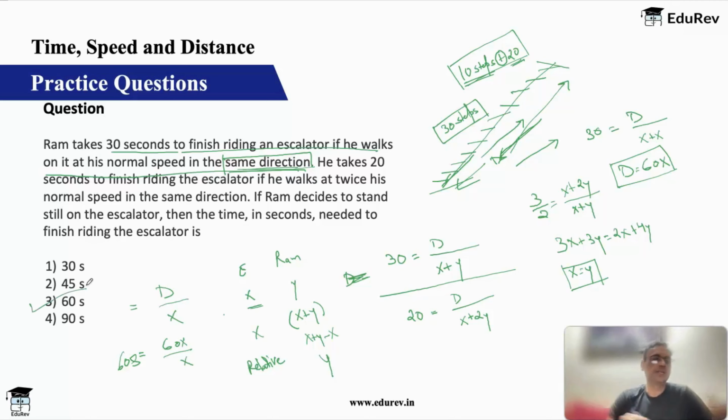If you see, normally the escalator takes 60 seconds to reach the top, but because the person himself is moving at the same speed as the escalator, the speed doubles, hence the time taken becomes half. Right? Distance is the same, speed is inversely proportional to time, so speed doubles, x becomes 2x, time becomes 30 seconds. If he further doubles his speed, then basically the escalator is moving at x, he is moving at 2x, so the total speed becomes 3x, speed becomes 3 times, time becomes 1/3, so 60 seconds becomes 20 seconds. Okay, so that is the concept here. So this is on time taken.